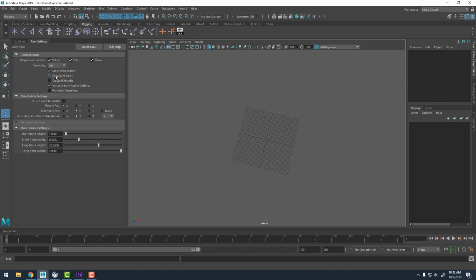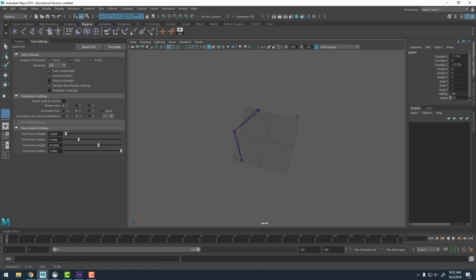Auto joint limits. What this does is it will automate limits on the amount of rotation based on how we've drawn our joints in. Let's do two joints, one without and one with.